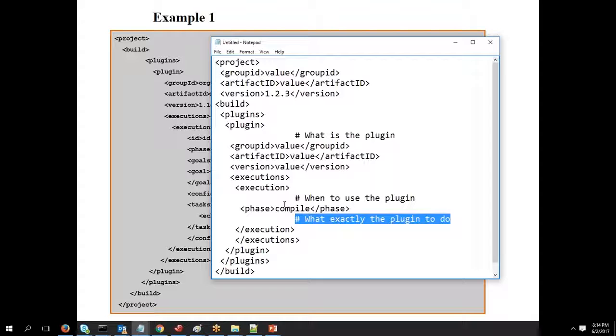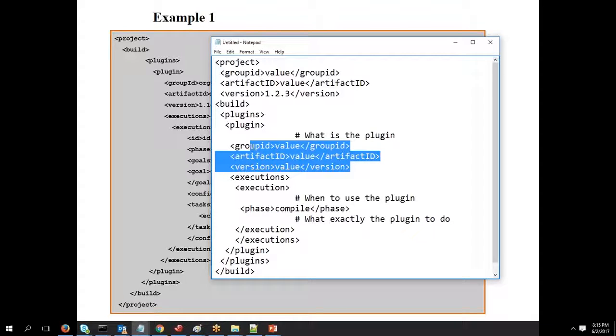Remember, you attach or specify a phase, and after the completion of that phase, this particular plugin will be automatically invoked by Maven. So that is one way we call a plugin, by attaching it to a particular phase.